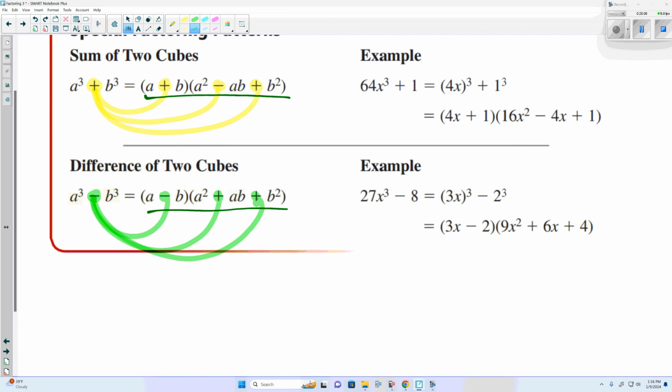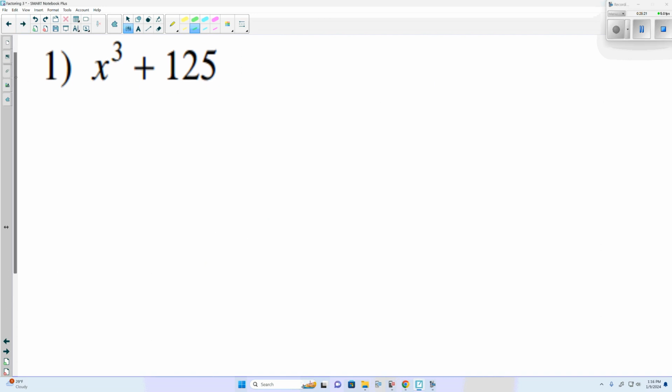Our variables, we have a, and then the bigger one we have a squared, a to the first, and no a term. Our other one we have b, b to the first, b squared. Now, we do have these general forms. It's going to make a little more sense when we actually put some numbers to them and work these out.